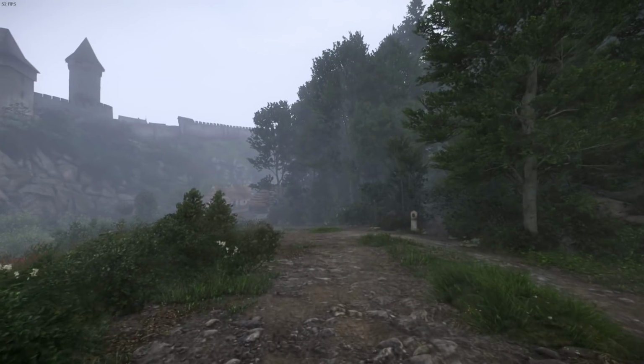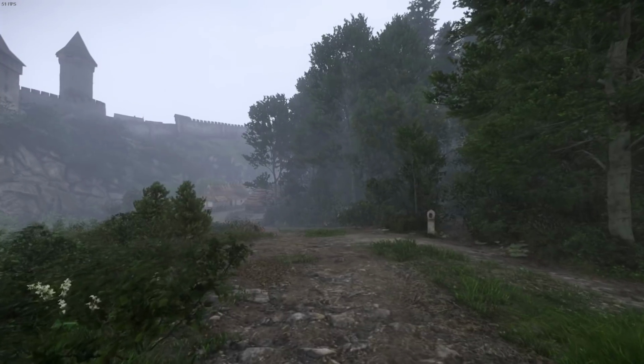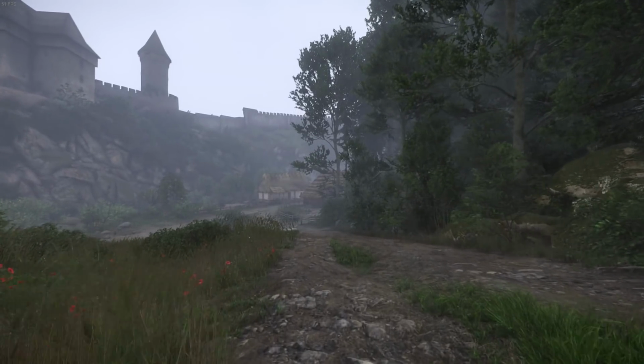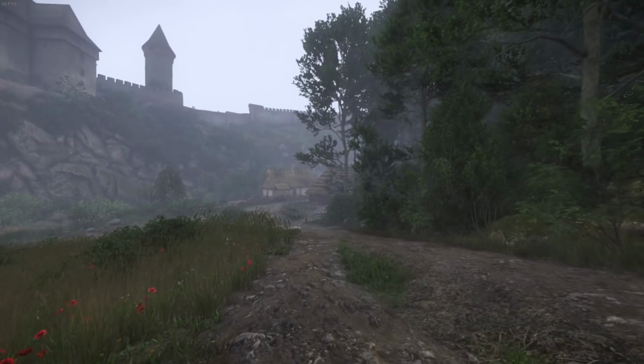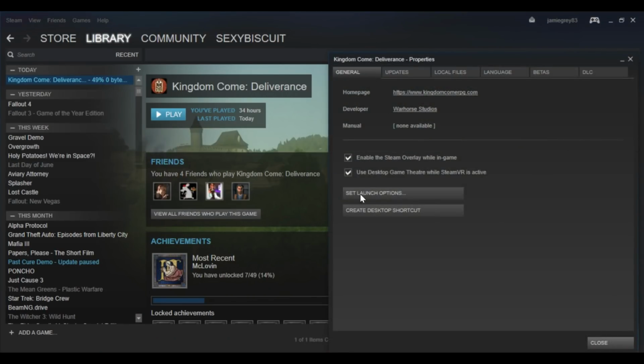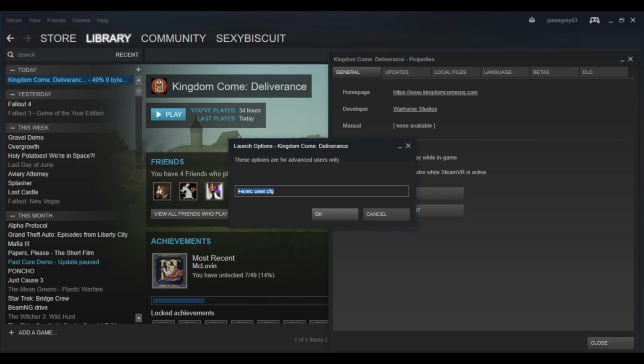One of my biggest issues yesterday was that I couldn't get my graphical presets to work. That was caused by the new patch deleting my exec from my Steam launch options. So right click on Kingdom Come Deliverance, go to Properties, then go to Set Launch Options. In here, copy and paste plus exec user.config. Now that will force your game to add in any graphical presets or whatever that you have in your user config file.